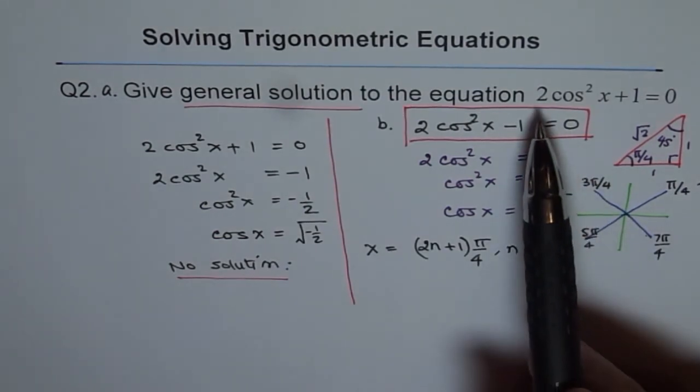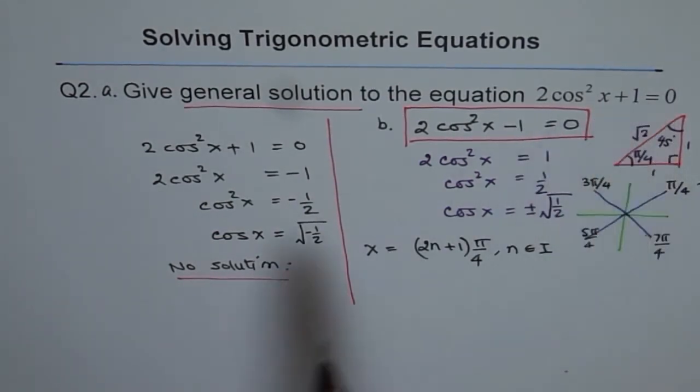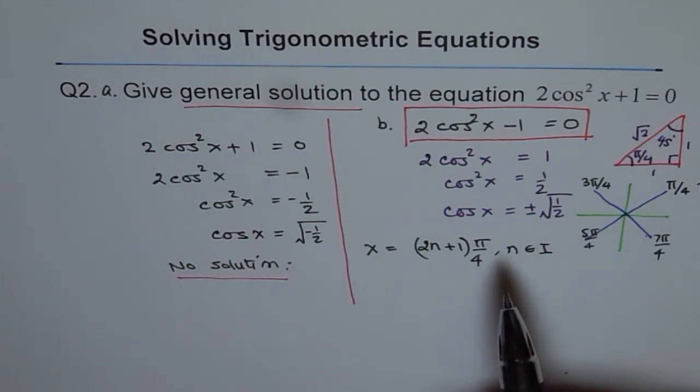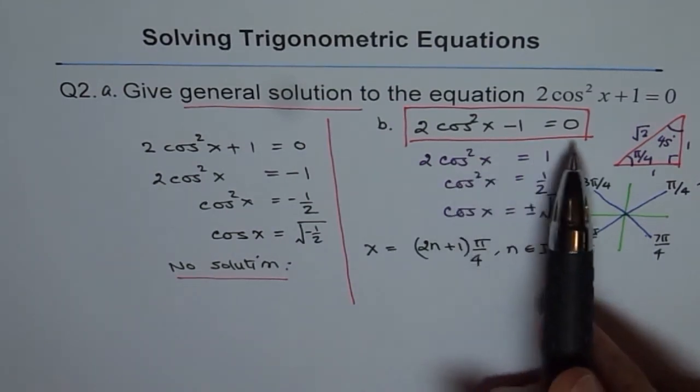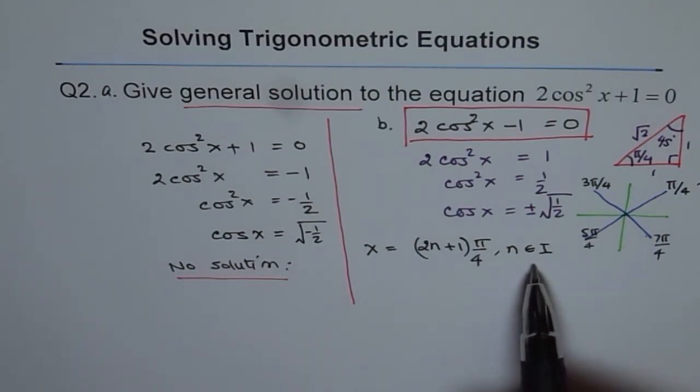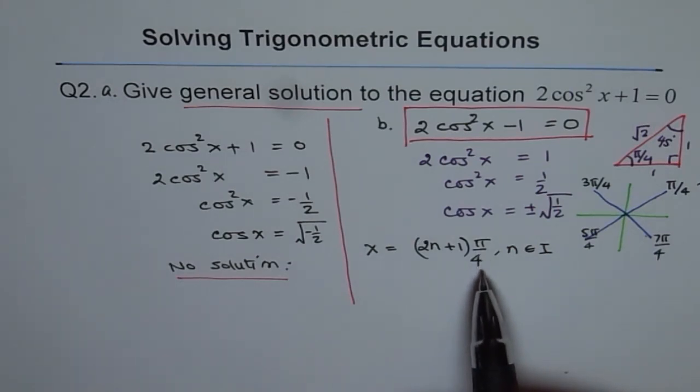So, if you get an equation like 2x squared plus 1 equals to 0, then of course there is no solution. So, it is important to understand how to write a solution. This simple equation may have many solutions. And that is the way to write a general solution. It is kind of a series.